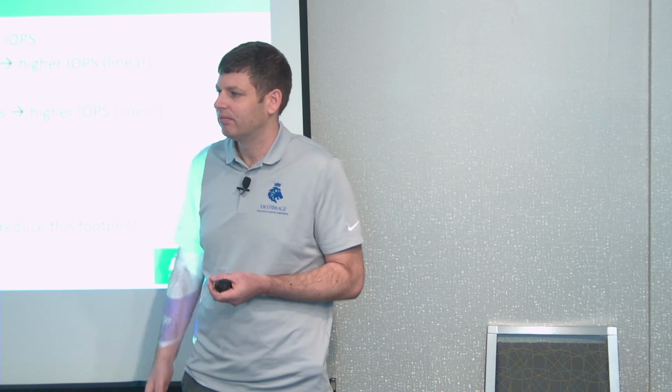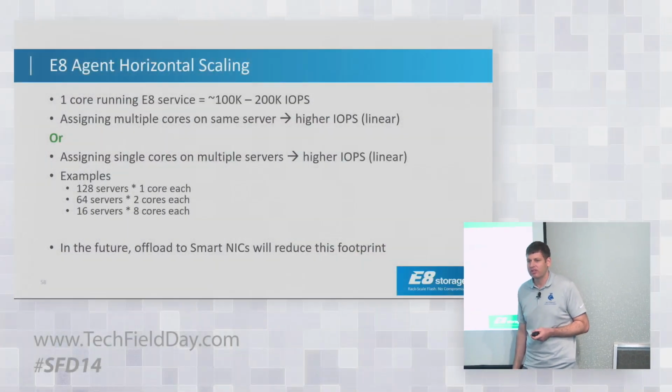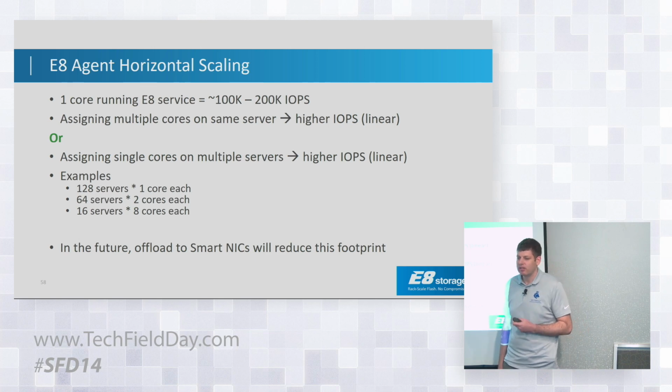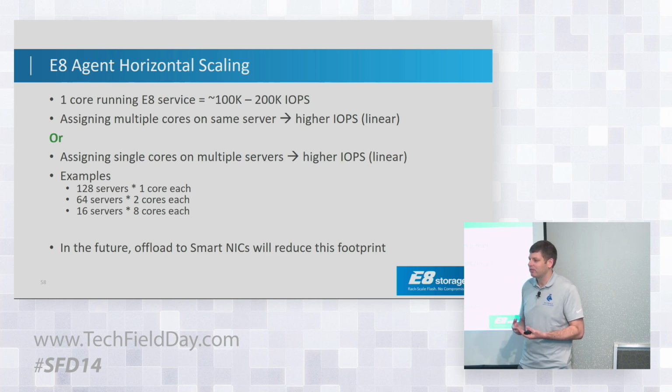Well, especially you don't need it so that I don't have to share the switch with the network guys. Well, yeah, there is that. In the future, offloading to smart NICs will reduce this footprint. So this is certainly something that's very interesting. So it's only going to get faster. It will only get faster. And the premise of E8 is to be forward compatible and future compatible with even faster SSDs. Optane is a great example of that. E8 was designed to unleash the bottleneck, and it is forward compatible to new SSDs, and adopting Optane has been very simple.